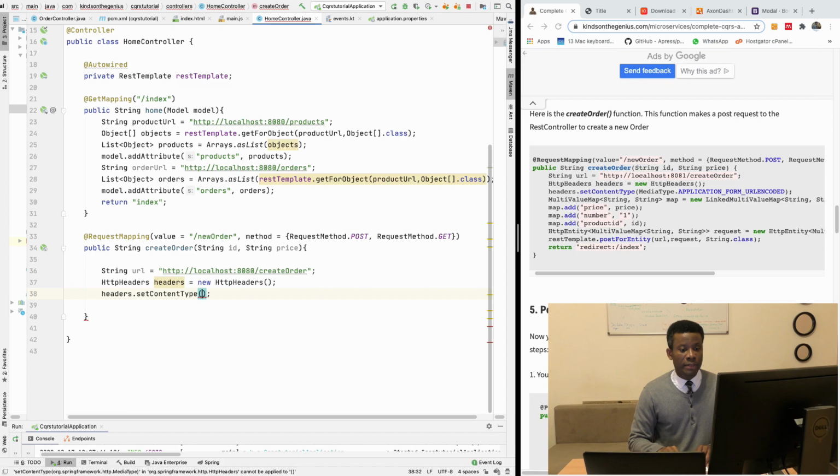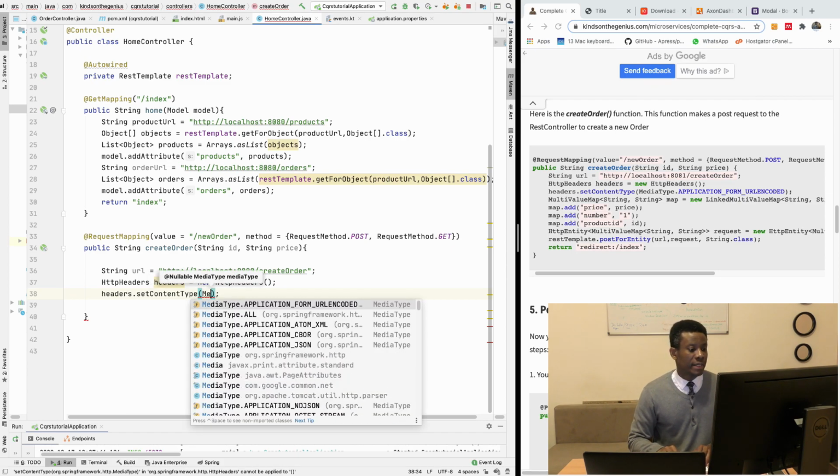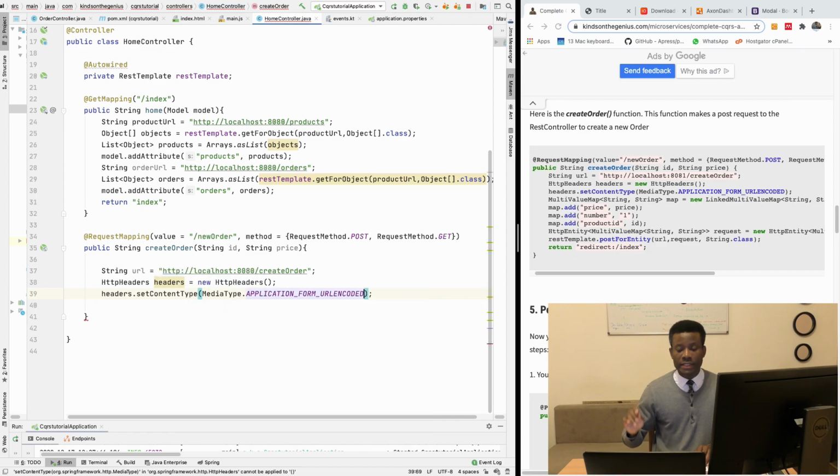Set content type should be media type application form URL encoded, because this is coming from an HTML form. And now we want to get the parameters, the list of items that are going to be sent across as URL parameters, and we are going to get them as a multi-value map of strings.